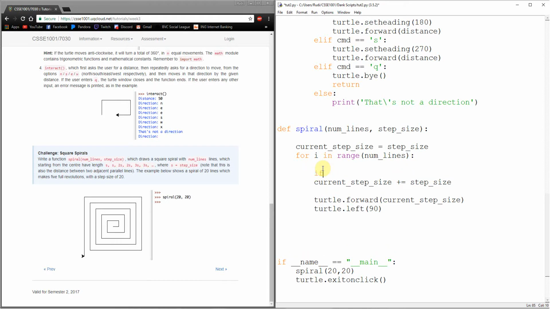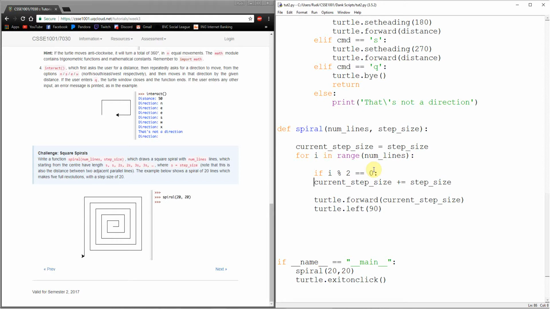Now, if you remember from last week's tutorial, we did discuss a little bit of this guy, the percentage sign, the modulo. So if we're going through it and we want to do something on an odd or even time, we can use mod 2 to figure out if we're odd or even, right? Because if our mod 2 is 0, that means our remainder was 0 when we divided by 2. So in other words, we had an even number.